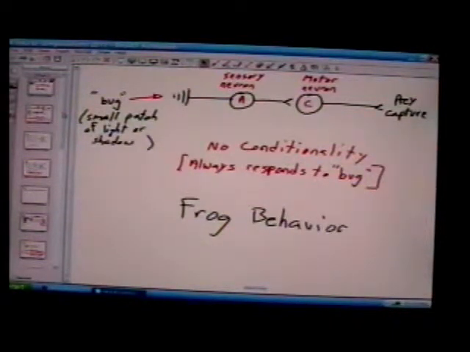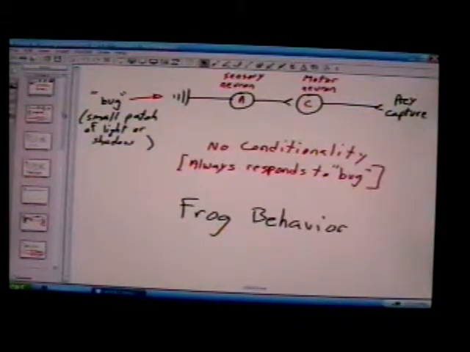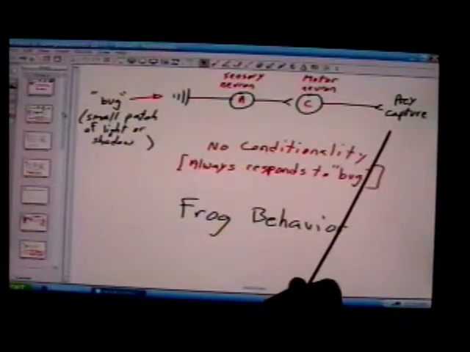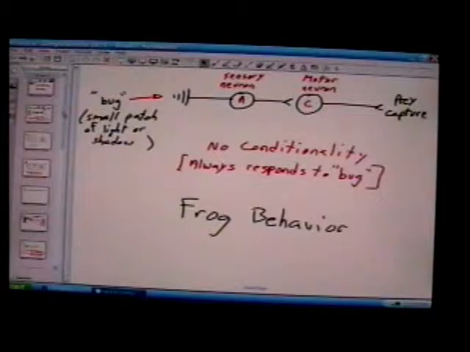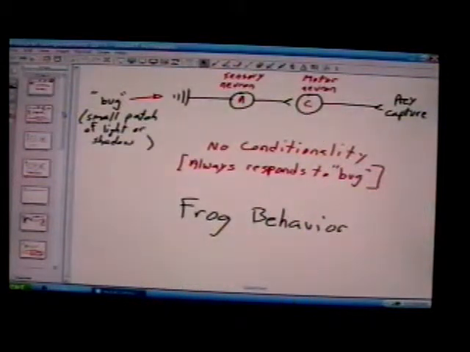So this frog will always respond to a bug. If it's hungry, it'll respond to the bug. But even if it's full, it will respond to the bug. Now you can imagine that that might not be useful sometimes. So for example, you have to keep in mind that every time a frog makes a move to catch prey, it itself becomes more visible. The act of moving and so on can maybe make it more visible to its predators. So prey capture here carries a cost. The frog is in a natural environment with its own predators. So you can imagine then natural selection might favor a more sophisticated nervous system so that the frog only generates prey capture when it's hungry.